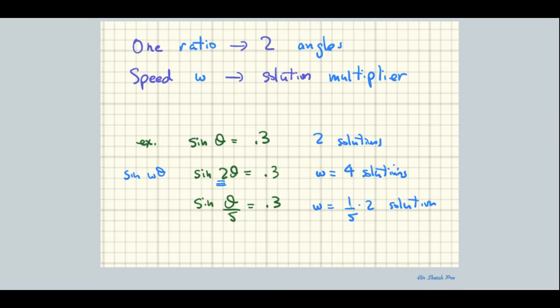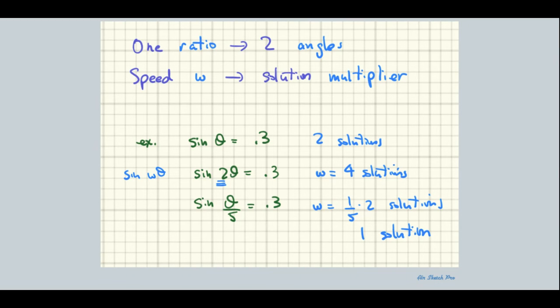Wait, that's less than 1, isn't it? Okay, so here's the rule. If it's less than 1 but more than 0, it's 1 solution. Anytime you get a fractional solution, it's a solution. So if the multiplier works out to 1.1, expect 2 solutions. If the multiplier works out to 0.9 solutions, then you expect 1 solution. In this case, it came out as 2/5, and so I'm expecting 1 solution.